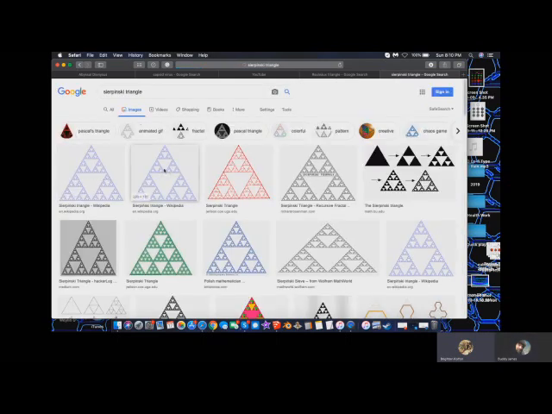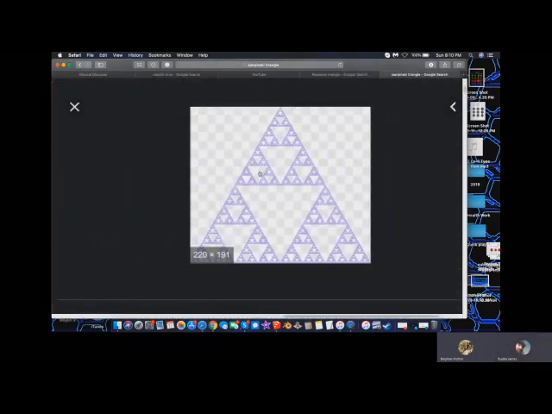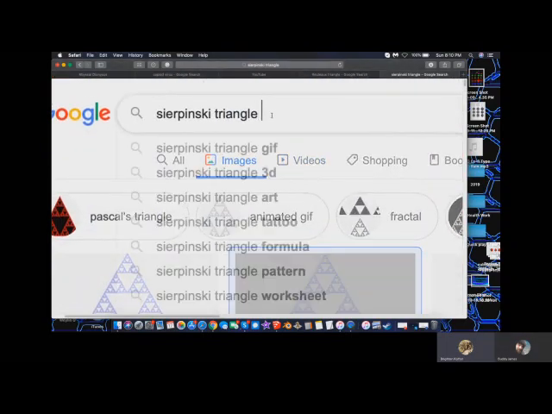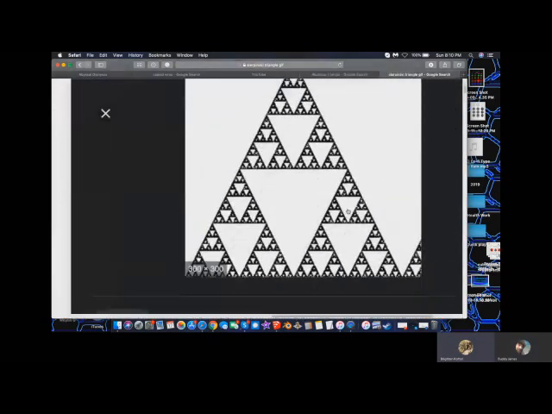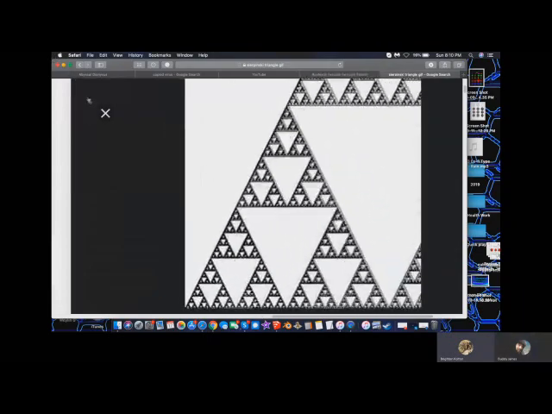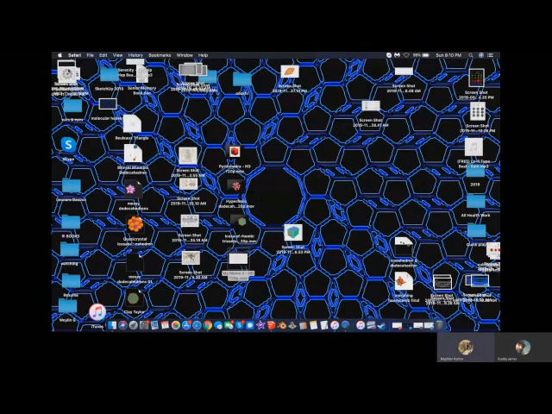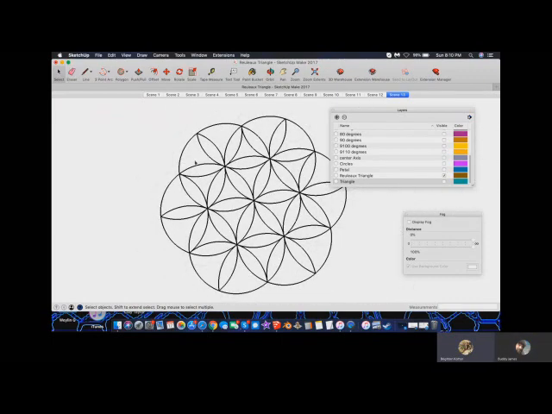Now, this is the Sierpinski triangle, and it's a fractal. If I can get a GIF of this, showing the growth of the structure, it goes inwards and inwards and inwards, but the tiling is constant, and it fits within the flower of life. With the Reuleaux triangle, there are many ways to tile it, but here is the flower of life, and this is a Reuleaux triangle inside the flower of life.